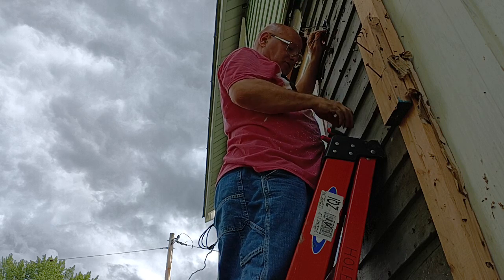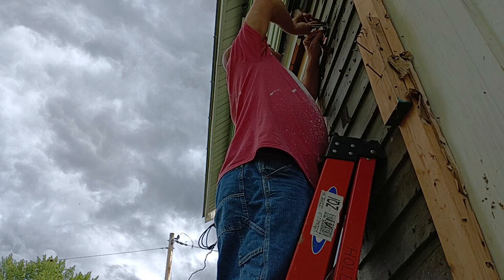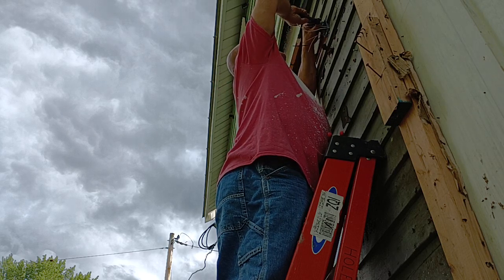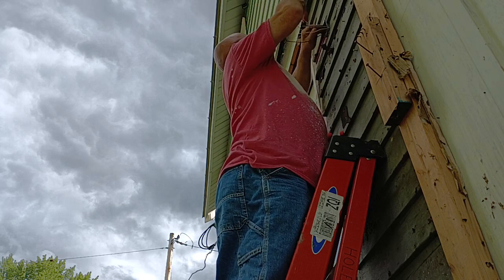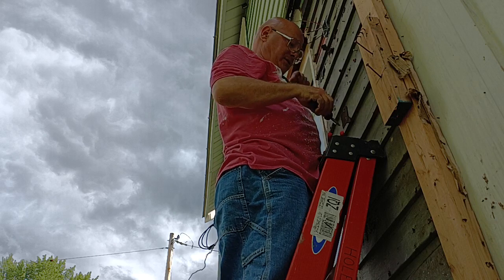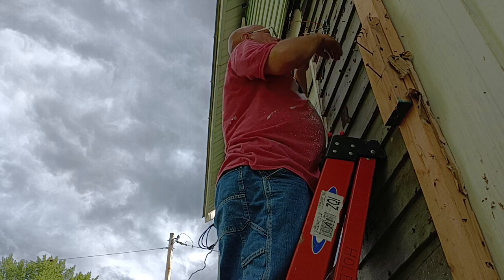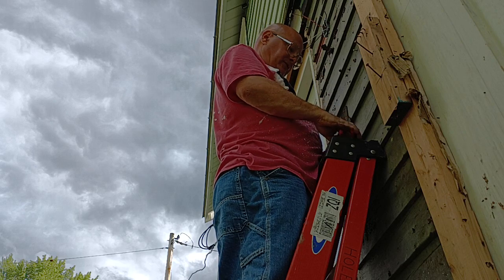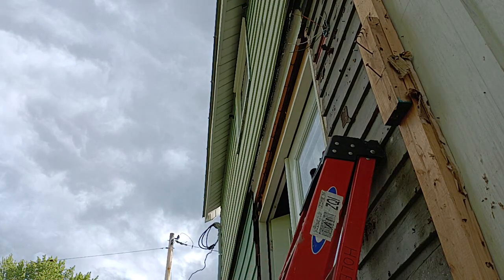Okay, now I got it down close enough so I can get our wire around our green screw here. There, we got it under the screw head all the way around. Okay, so we're going to get our ground wires twisted together here. Now our strap has a green screw on it, so we're going to have to bond to that too. So we're going to have to get a tail wire out of another piece of 14-2.